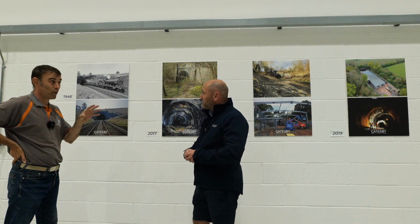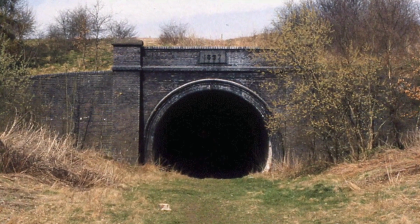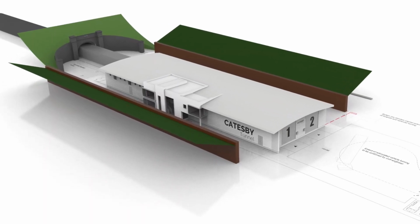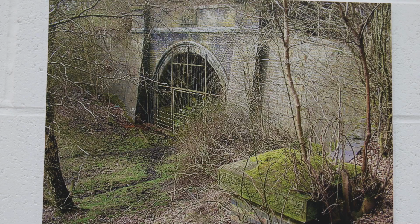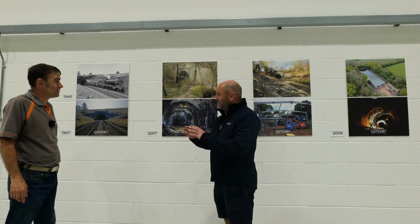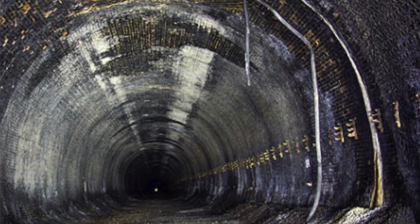You make it sound so easy, but I bet it wasn't easy taking a Victorian railway tunnel and turning it into a high-end facility that F1 companies can use. Absolutely. So the tunnel looked like this when we looked to try and buy it in 2014. They'd ripped up the track, taken away all the road, the rails and the ballast, and the drainage was destroyed. So we've had to start from scratch effectively, re-put in all the facilities, make the place dry, and then we've put in a super flat road.